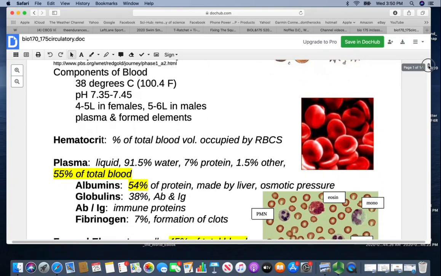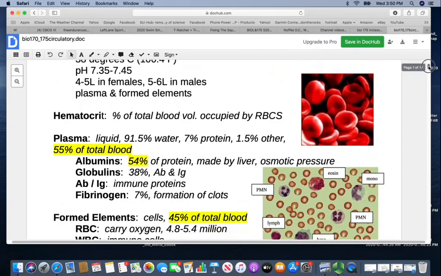So when we look at the blood, it would not be very efficient to count all of the blood cells. There's way too many of them. And if we were to take them out, the person's not going to survive without their blood. So what we do is we take a small sample and we do the hematocrit, which looks at the percentage of the total blood volume that's occupied by the red blood cells. What is the concentration of the red blood cells in what we take out?